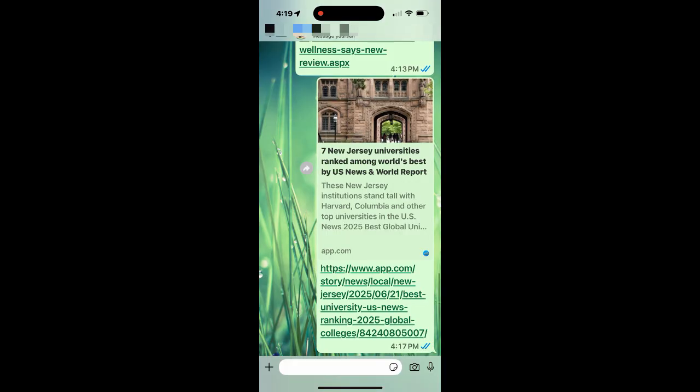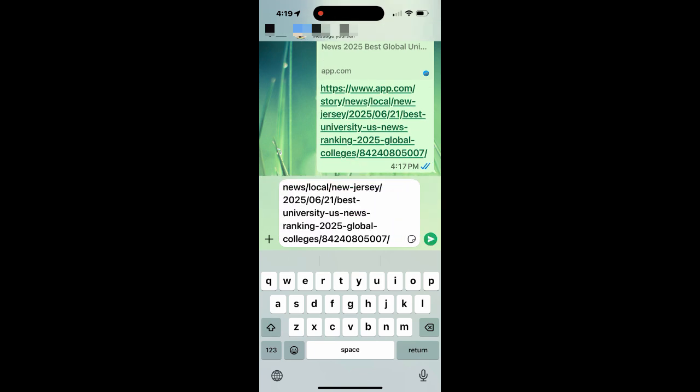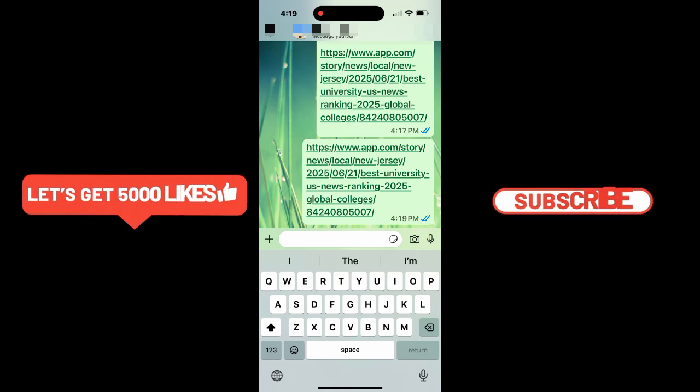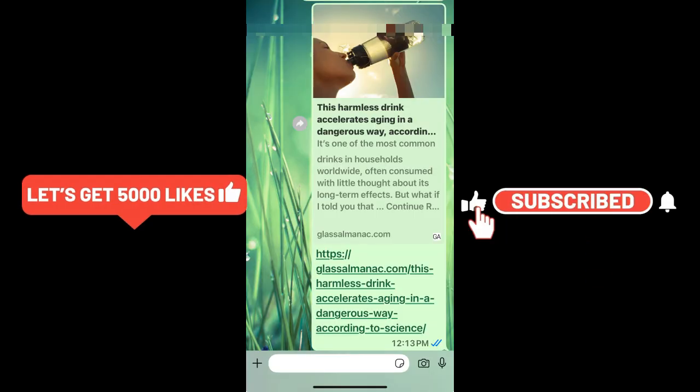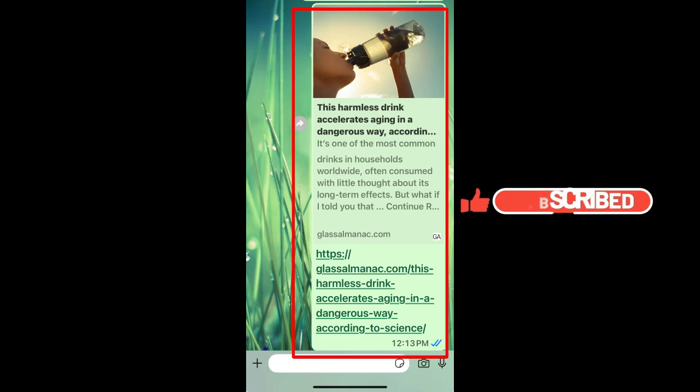When you paste a link in a message, it will appear as plain text, no preview, no thumbnail, and no metadata. This change prevents your IP address from being exposed when the preview is generated. If someone else sends you a link, and they haven't disabled link previews, you'll still see the preview, but it won't affect your privacy or IP address. So, if privacy matters to you, consider enabling this feature today.